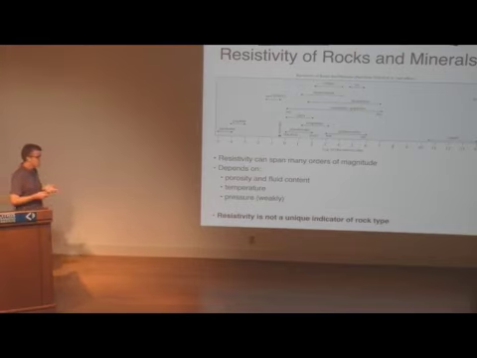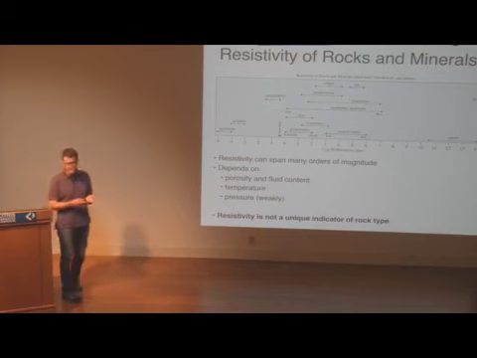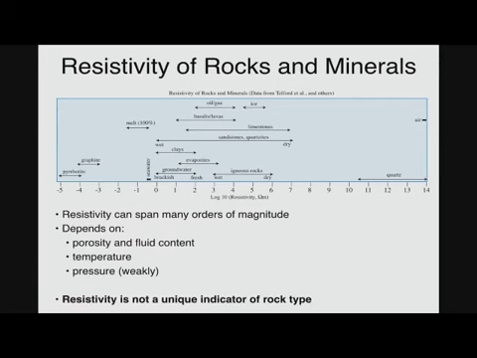In the early days, the late 1990s and early 2000s, when this technology was being commercialized, there were people in the oil and gas industry saying that you could use resistivity as a direct hydrocarbon indicator. And we were like, no, no, no. If you go out and measure something and it's 100 ohm meters or 1,000 ohm meters, it could be anything on here, as well as all the other things that aren't shown on here.